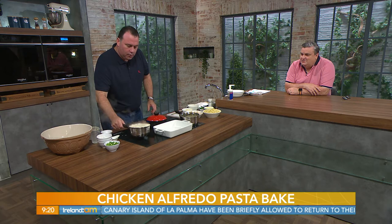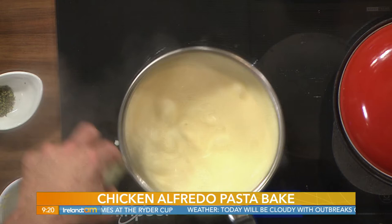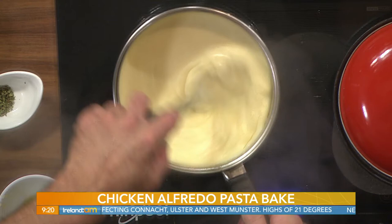The milk is boiling now, so I'm going to make the roux. I'll go quite fast — there's no need to wait because the water, stock, and cream are hot, so it'll start thickening straight away. If you put cold milk in, you're going to get lumps. Always warm the milk through. I've never seen a chicken stock cube used like that before — it's just for flavor in the pasta. You can also put a vegetable bouillon in, no problem.